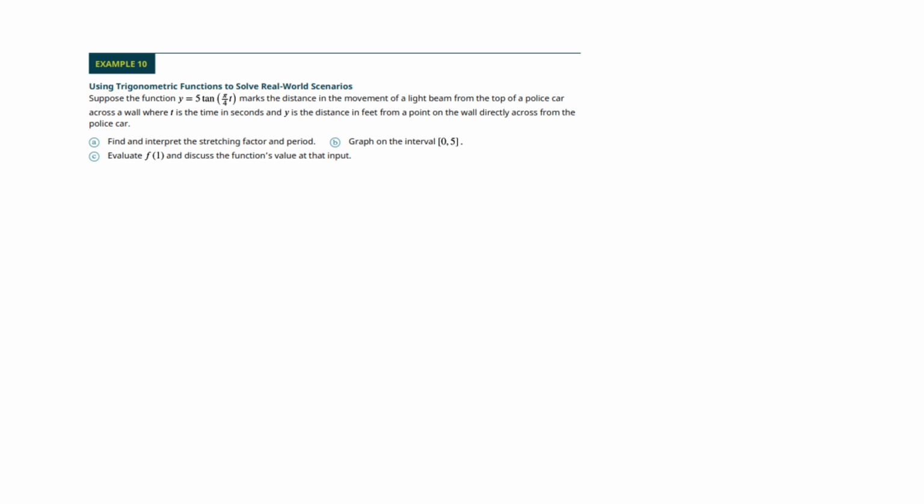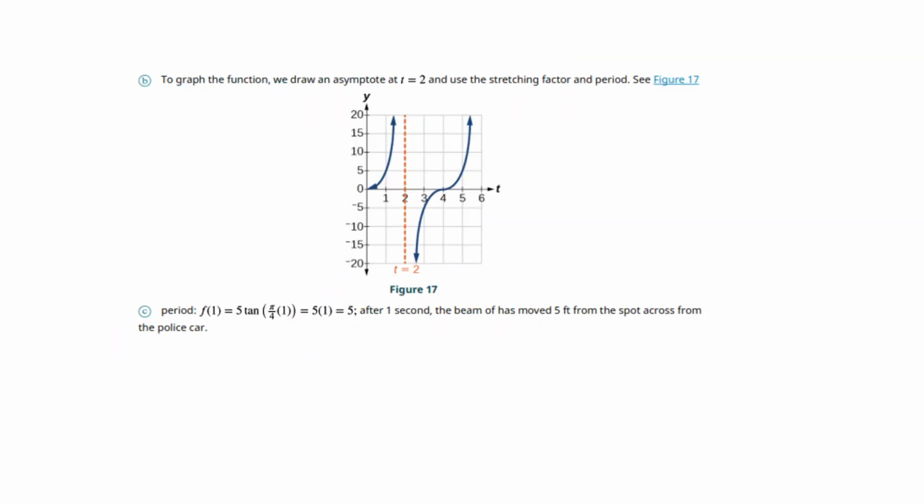Okay, now they end with an application question. I read through this. It didn't make much sense to me, and I'm not going to ask it of you, so I'm going to end right there. So again, we're doing secant, cosecant, and cotangent. Very difficult, but what we do is we base them on the graphs of sine, cosine, and tangent, and we basically invert them to help us graph these.